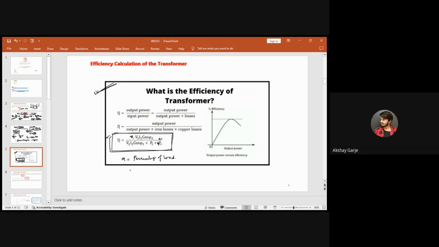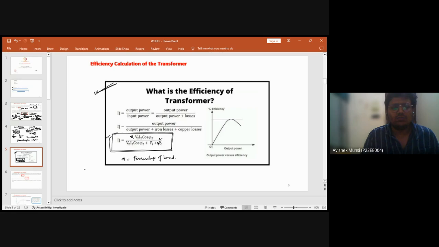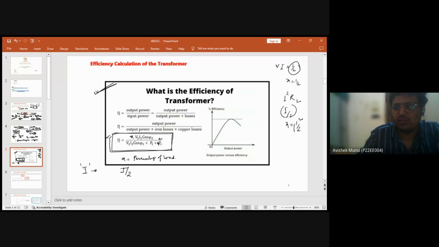No, see what happens. Suppose we have rated current, meaning rated load I. Then X should be 1. And if we have a half load, suppose I is half, in that case what happens? On the upper side, you see that this is VI, so it must be multiplied with half. So X should be half over there. And in case of copper loss, that is I square R, so this I should be I by 2 squared. So X means half square. If you multiply it with the pre-existing I square R loss, then you can obviously get this loss.